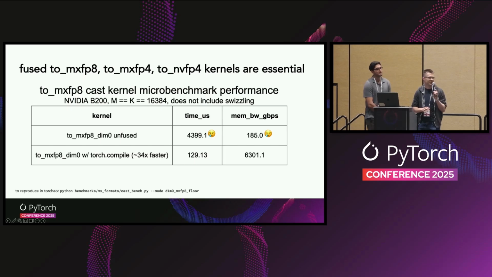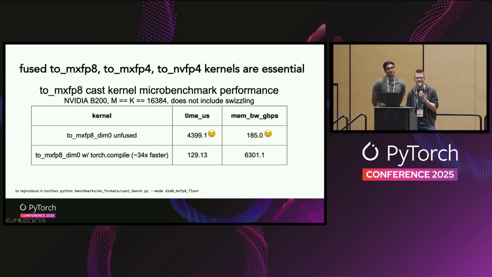So first I have a table here to demonstrate that you need to have fused kernels if you're trying to scale things to mxfp8. This table has two rows. The first row is an unfused kernel to cast your bfloat16 tensor to mxfp8 across dim0, implemented with native PyTorch ops. And the second row represents the performance of that same operation, but fused. We chose to use torch compile, however, one could write a Triton or a CUDA or a HIP kernel to do the same thing. And for these implementations, the fused one is 34 times faster. So it's not a 2x, it's not a 4x, it's like 10x or more. So you really need to fuse your kernels.